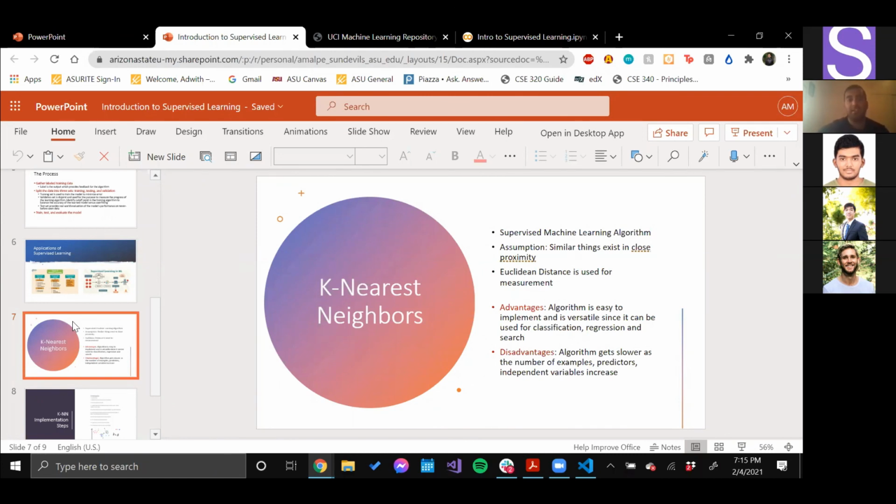So I wouldn't say there's a definitive number of values that works best for k nearest neighbors, but you'll learn a lot more about that when you take data mining. It's a really interesting course, and there's no right or wrong answer.